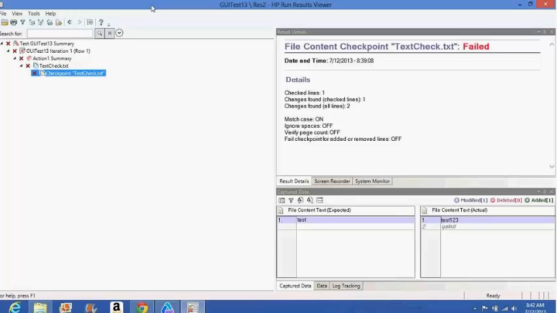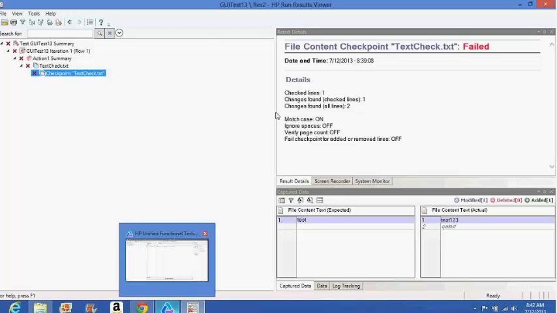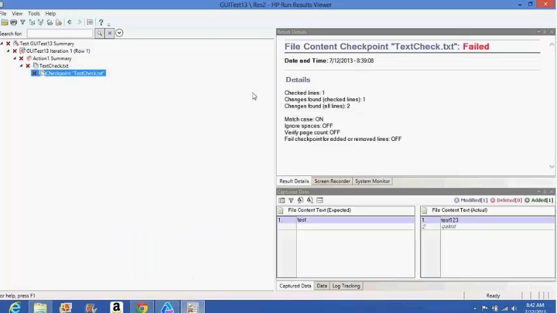Okay. Another question: this is the function that you explained, the particular tool is for 11.5. But if I use the text area checkpoint with what I have, QTP 10, will it verify the content? I get a final page where, like you said, the terms and conditions page comes up. Will I be able to verify the content of the page using the text area checkpoint? Yeah, I think so. Because with text area you can select the paragraph. You can drag and drop, and then it selects the paragraph, and then you can verify it.